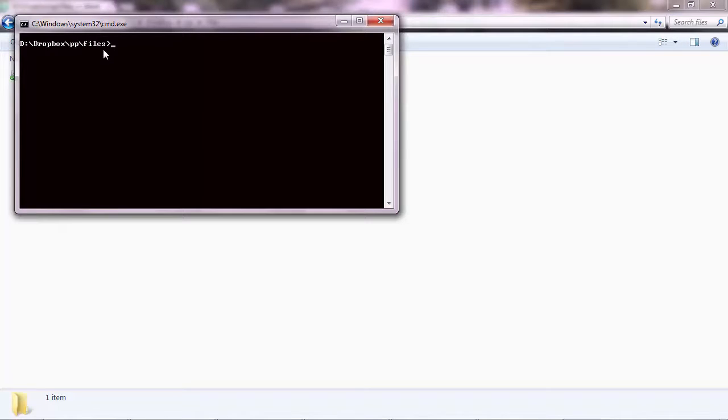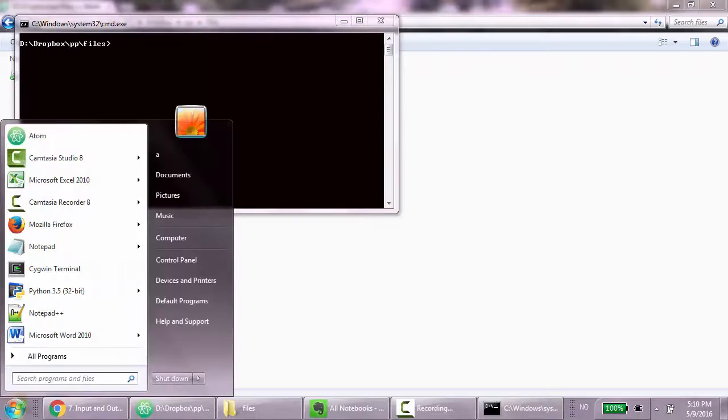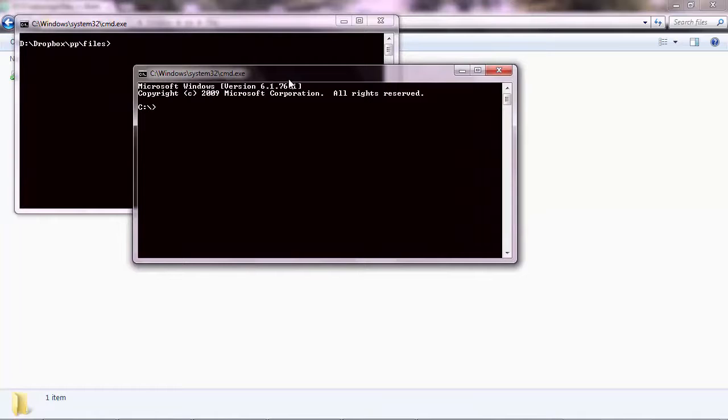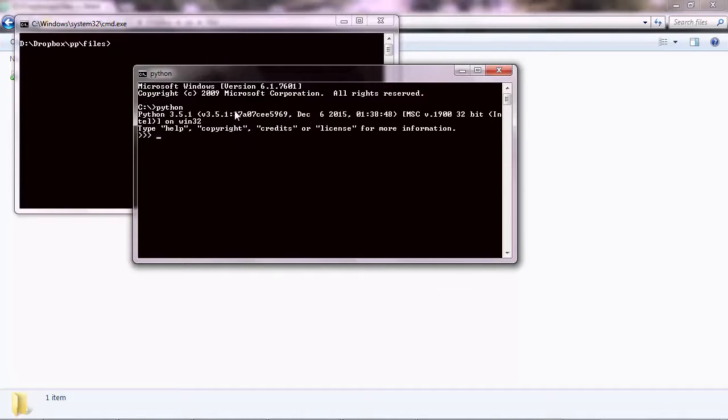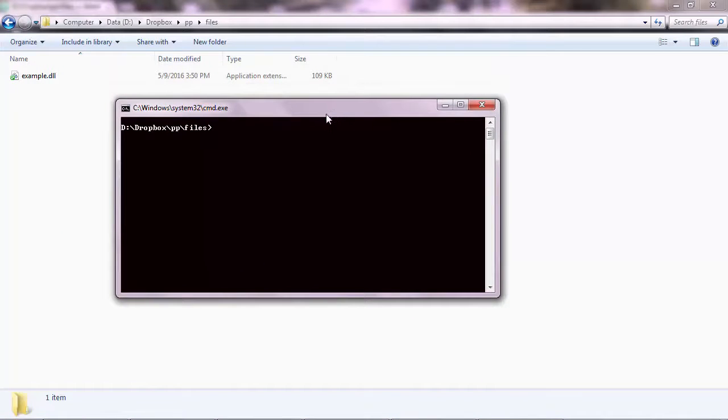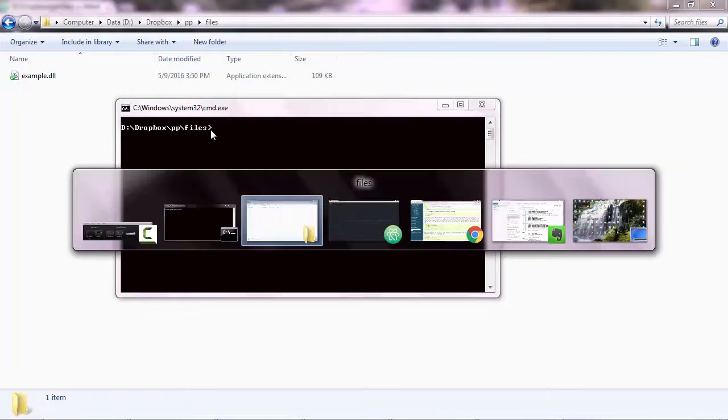If you open your command line from C, for instance, you would want to pass full paths, which would be something like D colon backslash Dropbox backslash pp files backslash example.txt if you run Python from there. For convenience, it's good to open the command line in your working directory, and mine is here, pp backslash files.